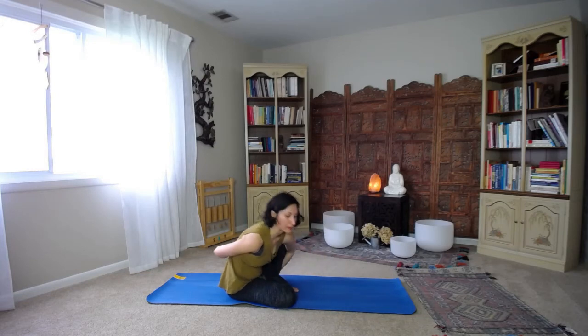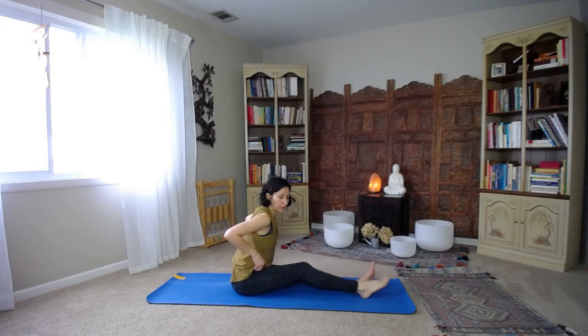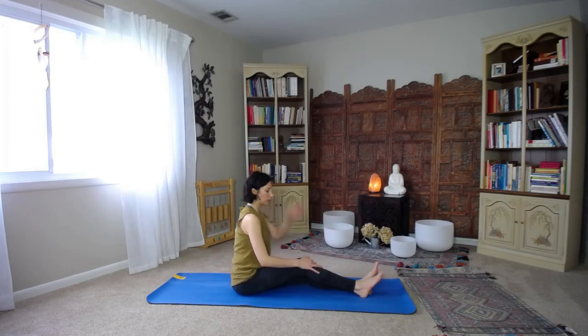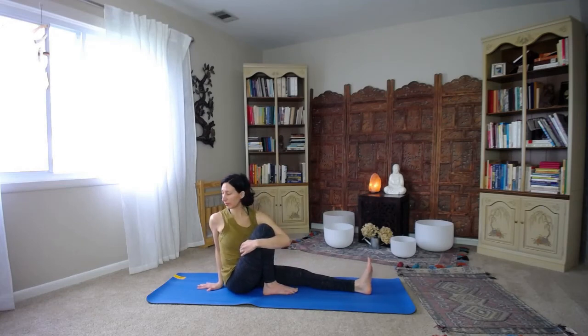And then we'll inhale, rise up. Okay, so since I want to fit more in, we're going to skip the last Marichyasana, but we'll go into letter C. So let's plant the right foot. Take the right hand behind, fingers face back. Now you can hug this leg in nice and close and then turn.